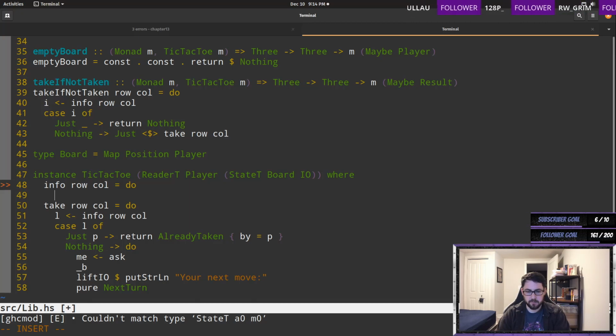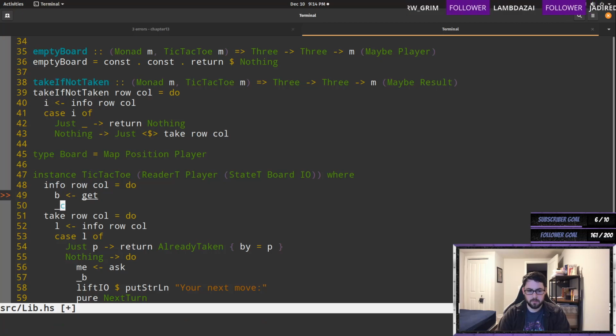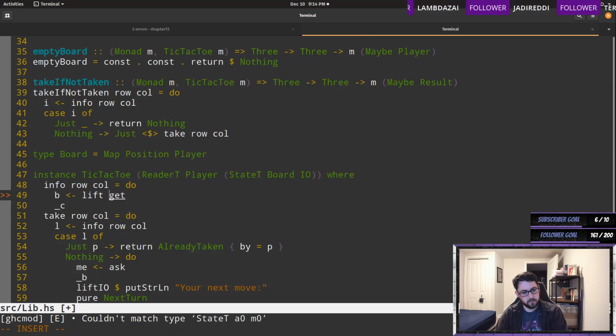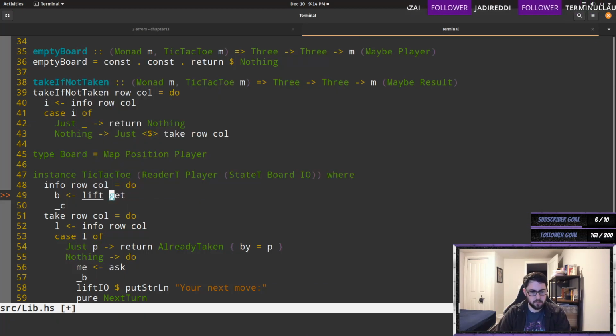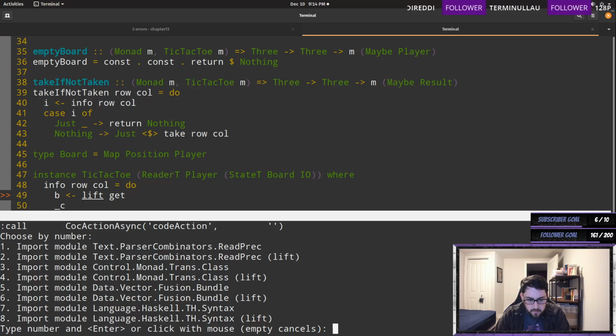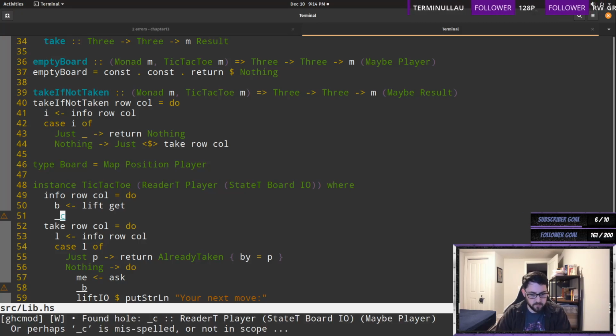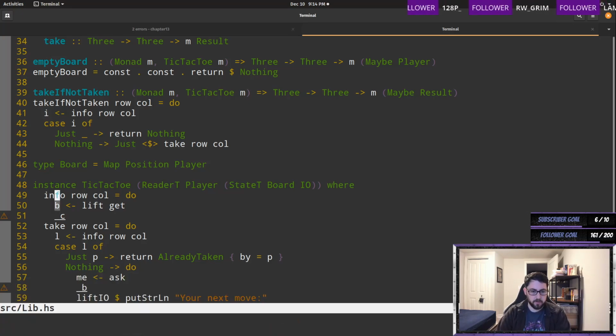We're supposed to be getting the state. So I think I need a lift. Is that what's going on here? Yes, it is. And then B should be a board. There we go. So now we should be able to do what we did before.